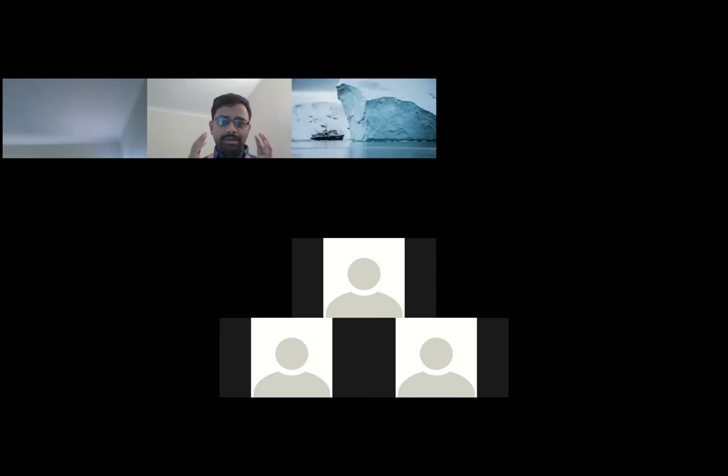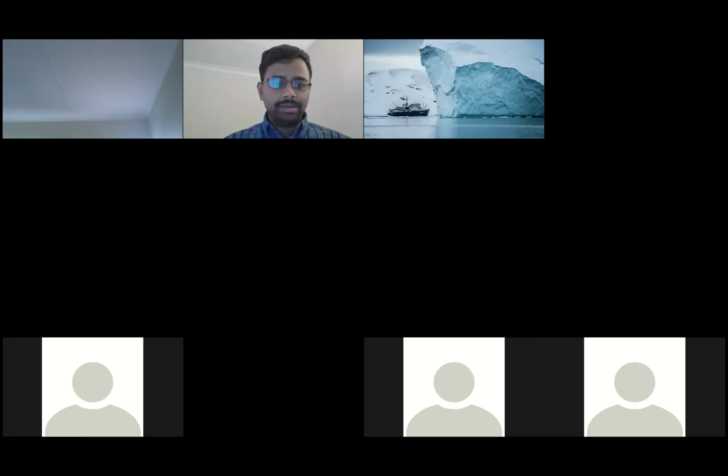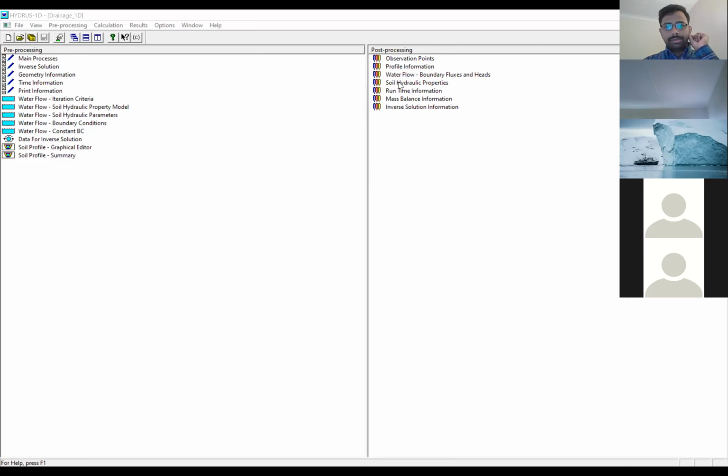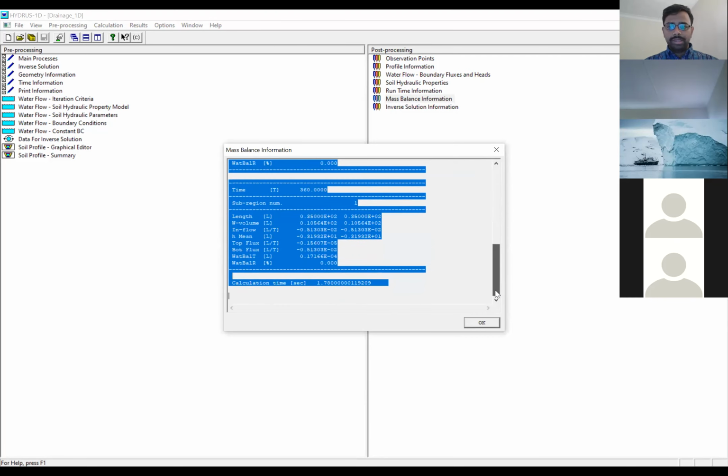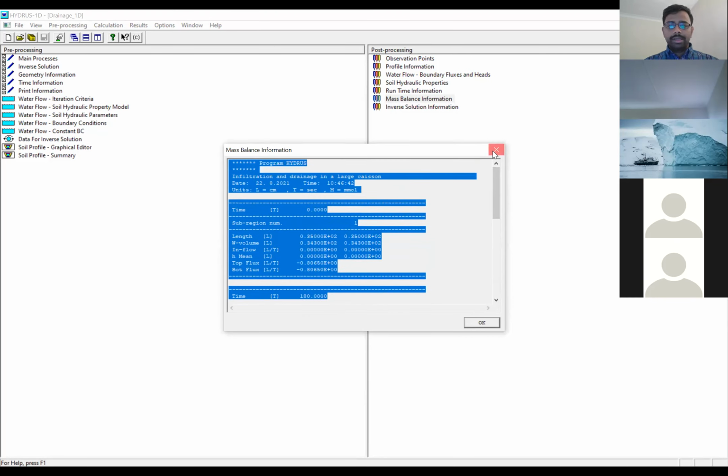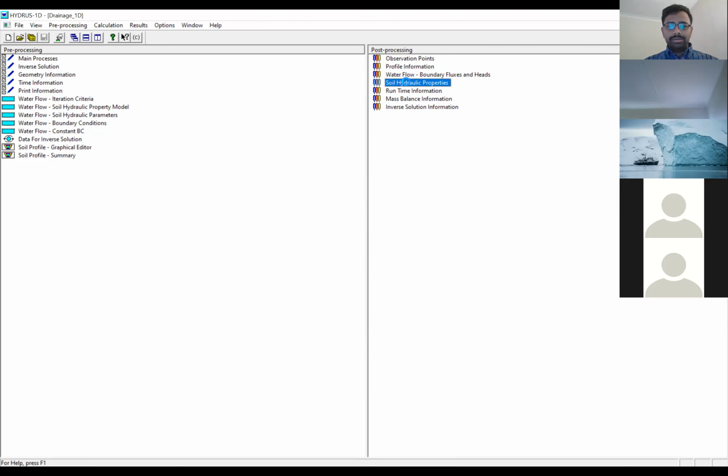If you have any question related to today's example file or example simulation, please let me know, and we will discuss more about this example, because we have to be very clear with our simulation or the error and whatever parameters we are observing or seeing. And you also have the mass balance to calculate your own error in soil hydraulic property.